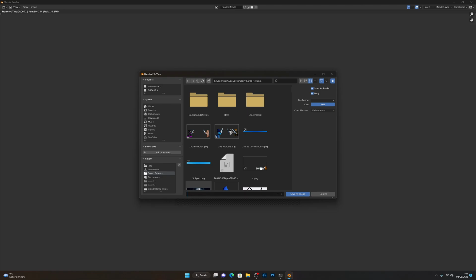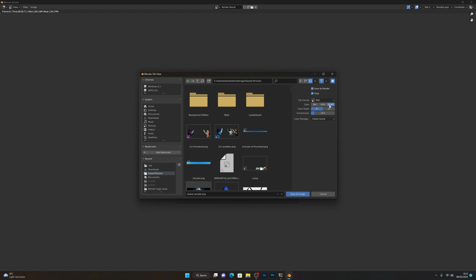Then I'm just gonna go into my pictures, and then I'm just gonna type in avatar sample, for example, sample, and then after that, just don't click save as image yet. What you want to do is click on here, and as you can see, the file format needs to be PNG, and then you will see that there's like 3 different color options.